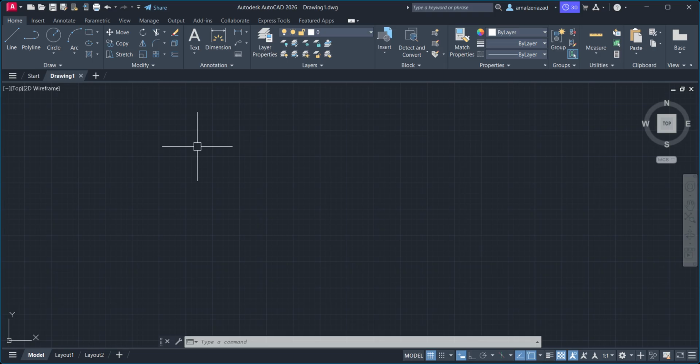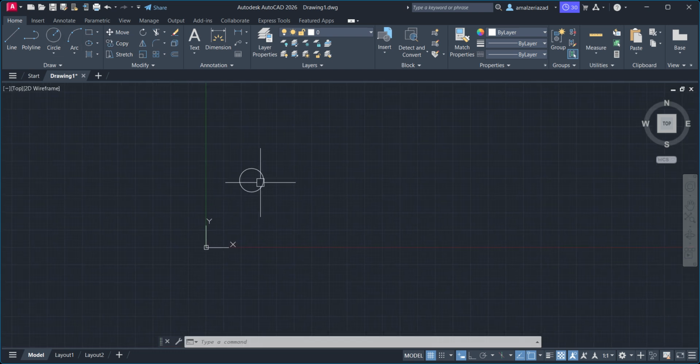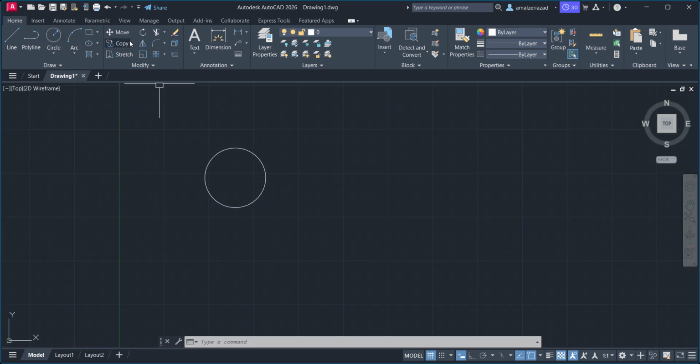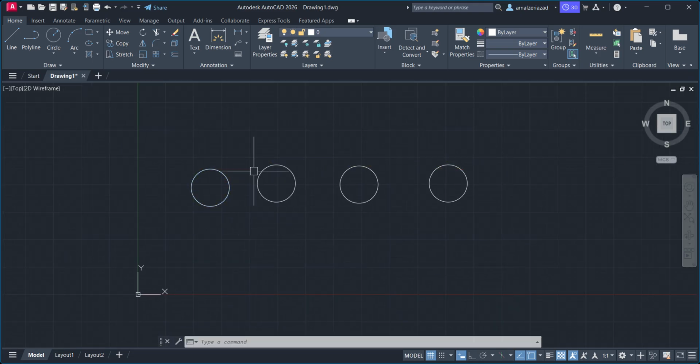An array is just like a copying thing only. We have something called copy. Suppose I have one object and I want to copy it for some instances, I'll select it, copy, pick and paste, likewise. This is suitable when the number of instances is small. If the number of instances is more, and that too in a circular manner or with the help of some curve, that time we'll go for the arrays.